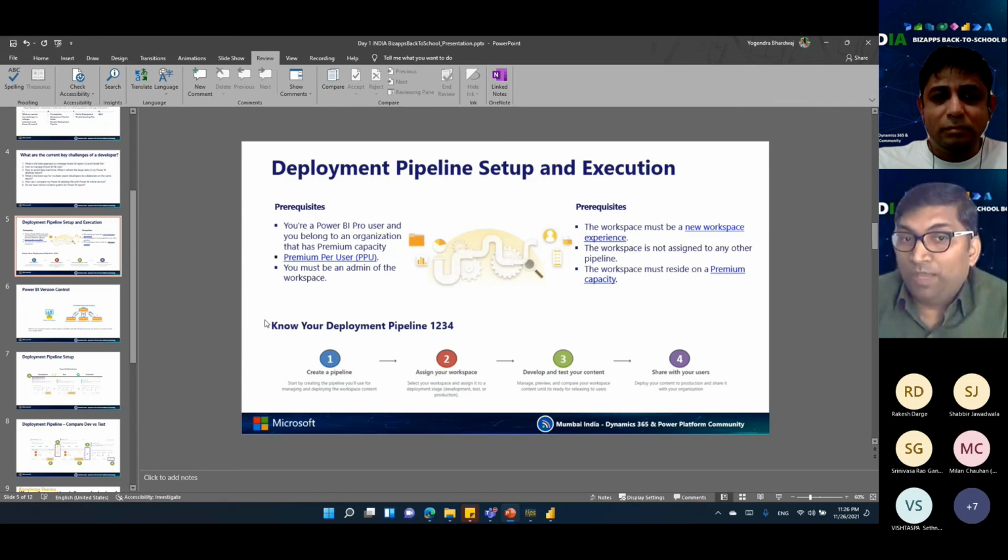With Power BI free or any other type of license, you cannot access the deployment pipeline. So number one criteria is you should have a Power BI Pro license. Number two, you should have a premium workspace or premium per user workspace. Third, you should have admin rights on all the workspaces. This is pretty much premium functionality, meant to support enterprise.